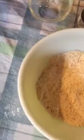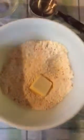Once that's together, we're going to put that tab of butter in. And then we're going to take this little cutter gadget and smash up the butter into this bowl. Sometimes the butter doesn't want to come off the little cutter gadget, so you've got to encourage it. And then once you've got that all cut together, cut in the butter.